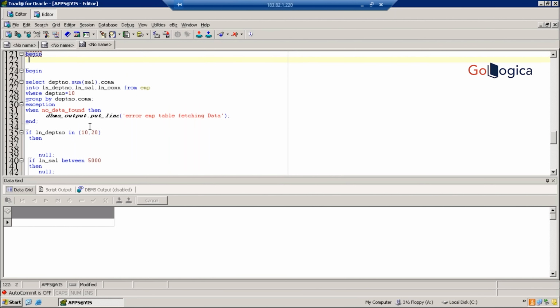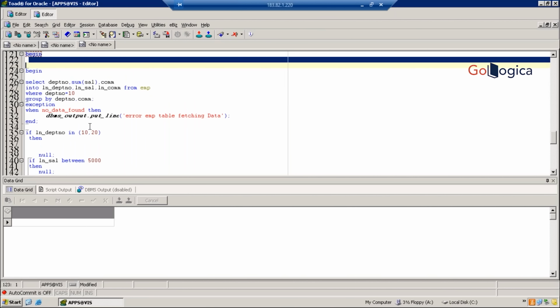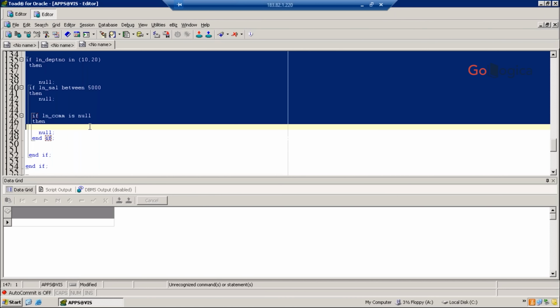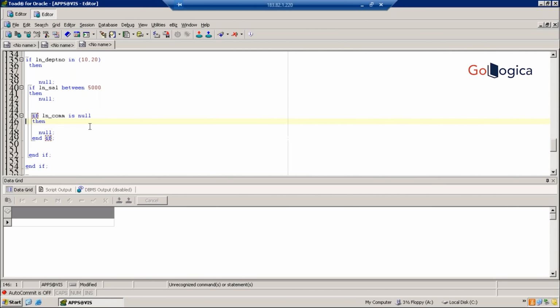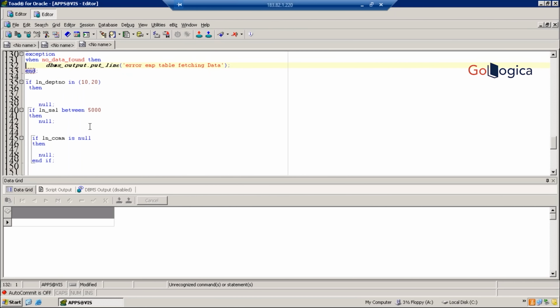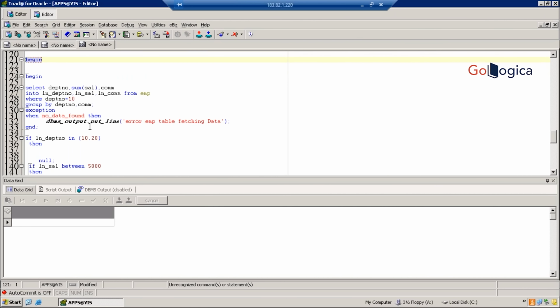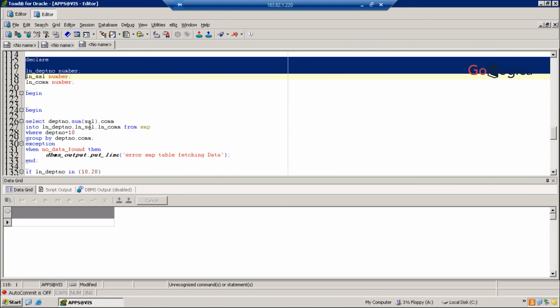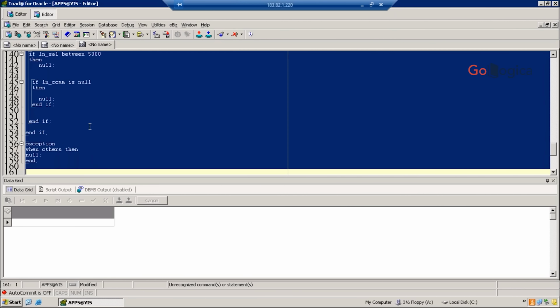Now let me format my code. If you format, then it will look fine. See, it is giving some error. Why is this error? Somewhere there is still some issue. What is that issue? If you want to understand what the error is, just copy.